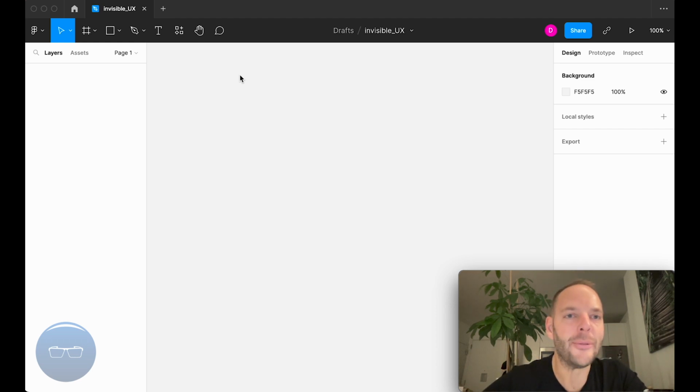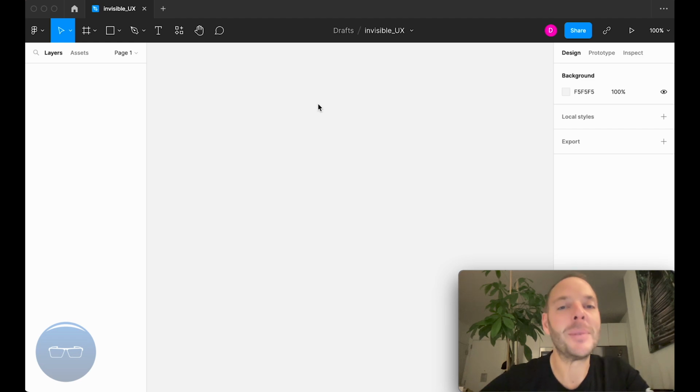So frames. Frames are the equivalent of an artboard in Sketch, if you're familiar with Sketch. Or if you've worked with the Adobe Creative Suite, they would be like the canvas. While you can put objects, and we'll get to objects in later videos, anywhere in the design area here, putting an object on a frame gives you more control of how it will look on the screens that you're creating as part of your projects.